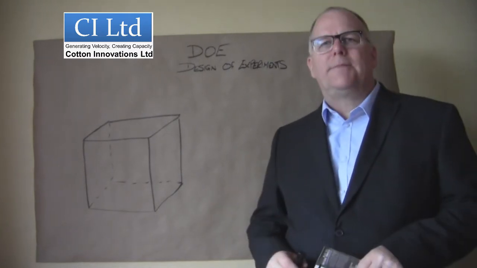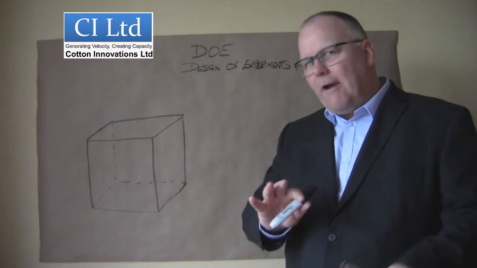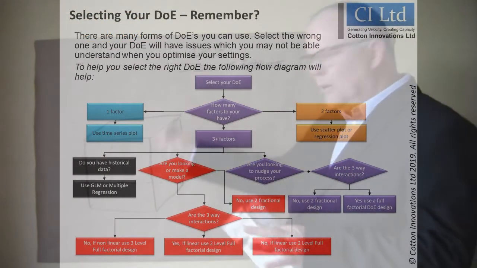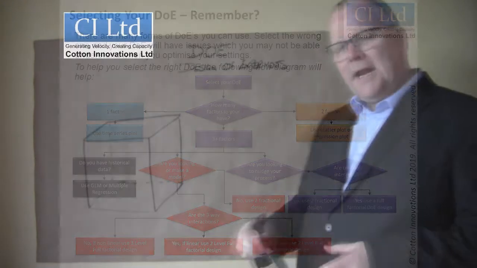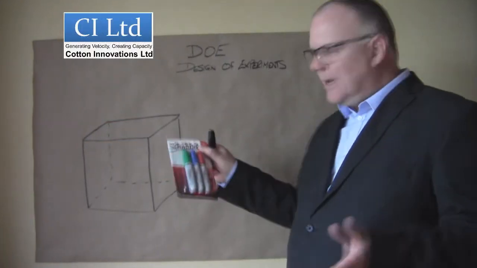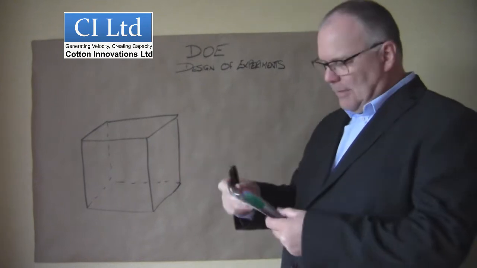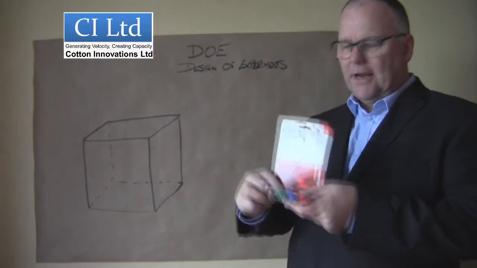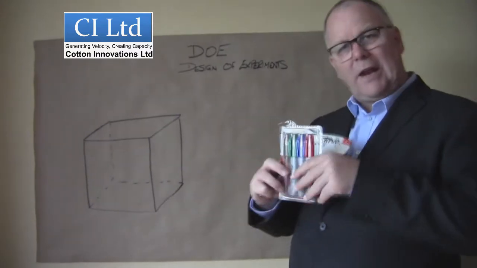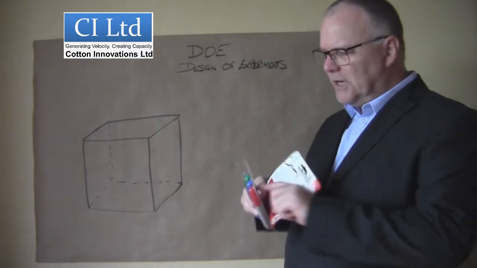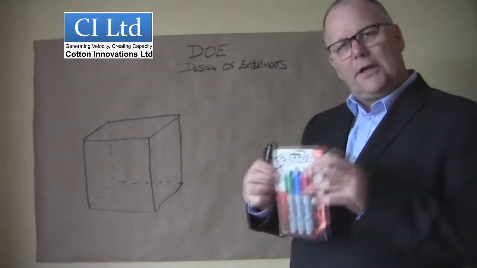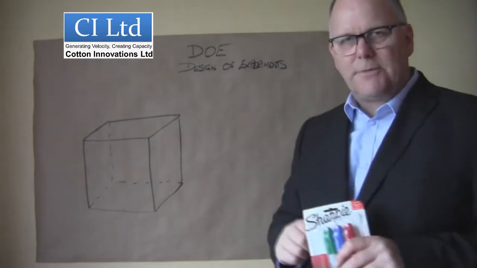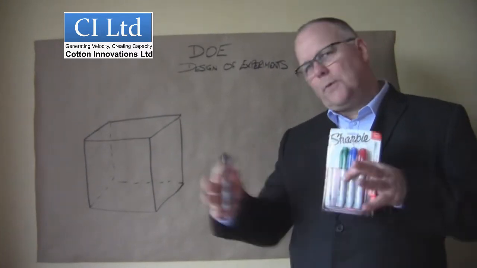Well, typically a design of experiment is looking at the relationship of various factors to see what they do. We've drawn a cube here because we're going to look at three factors, and an everyday example that we'd find is something like one of these blister packs. The blister pack's got 4 pens in it. The blister pack has a backing card. It has a piece of plastic which is vacuum formed, which holds the container, and then they're glued together. And if you ever wondered how these are glued together, that's what we're going to spend some time looking at today. How do we create that?